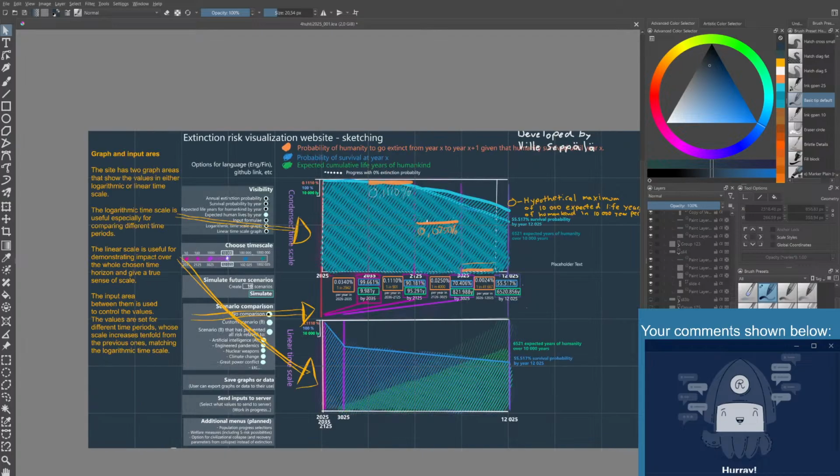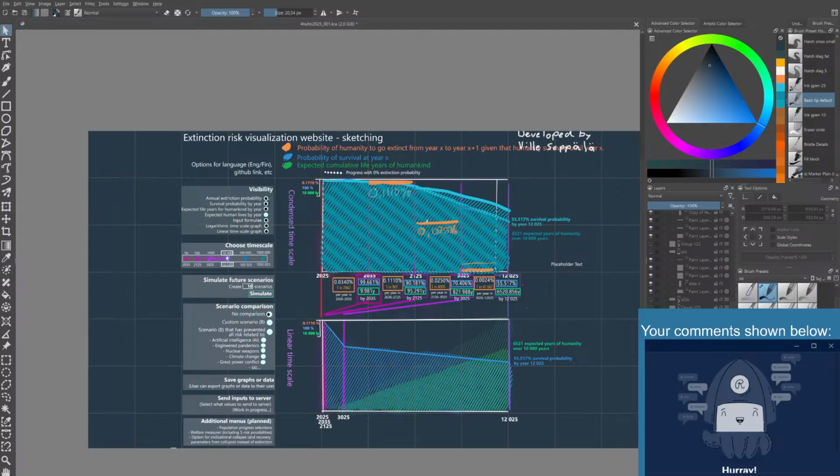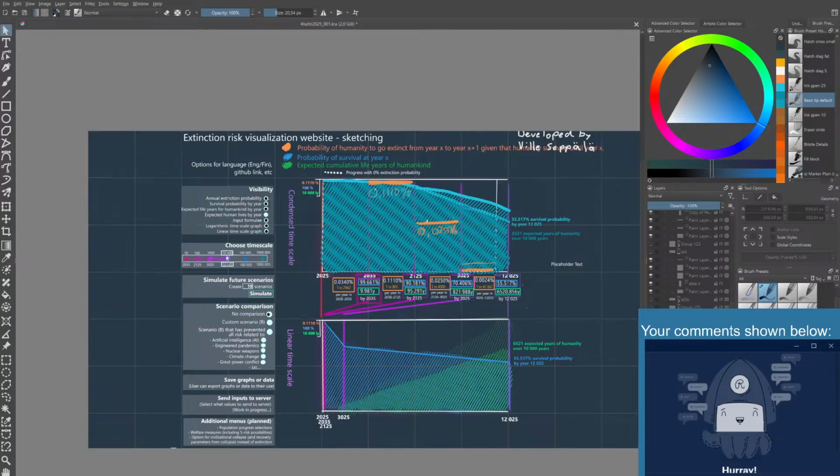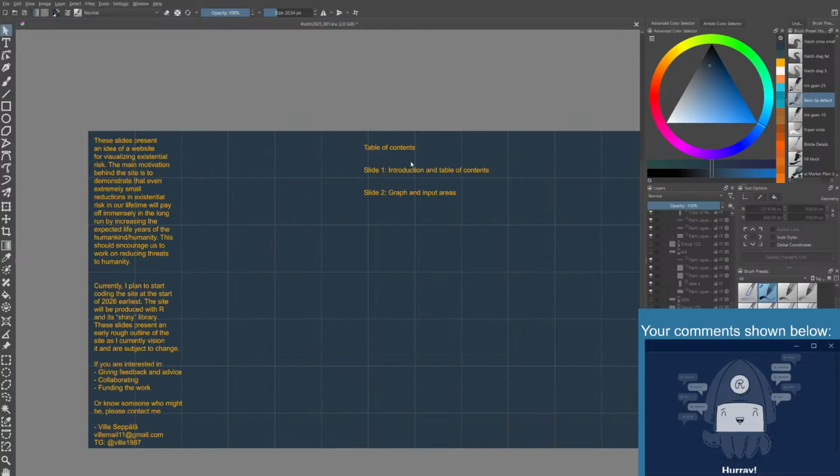So here we get to slide 2, and this is about the graph and input areas. I think it would be nice for the reader at this point, because this will be in Google Drive or something, and I don't think it first shows how many slides there are.